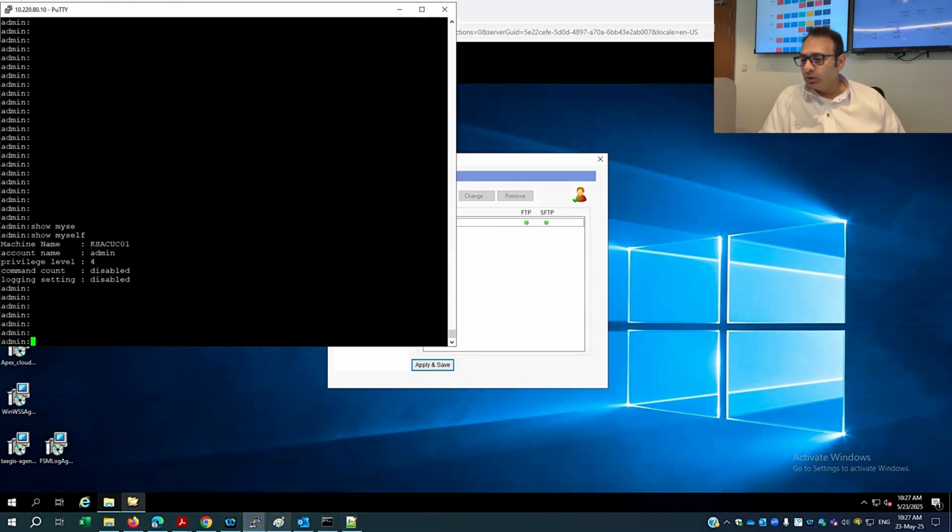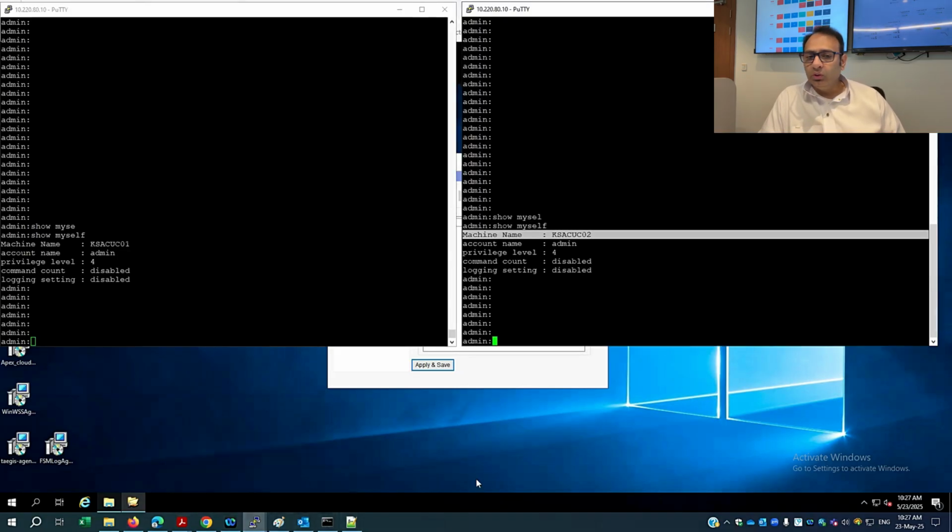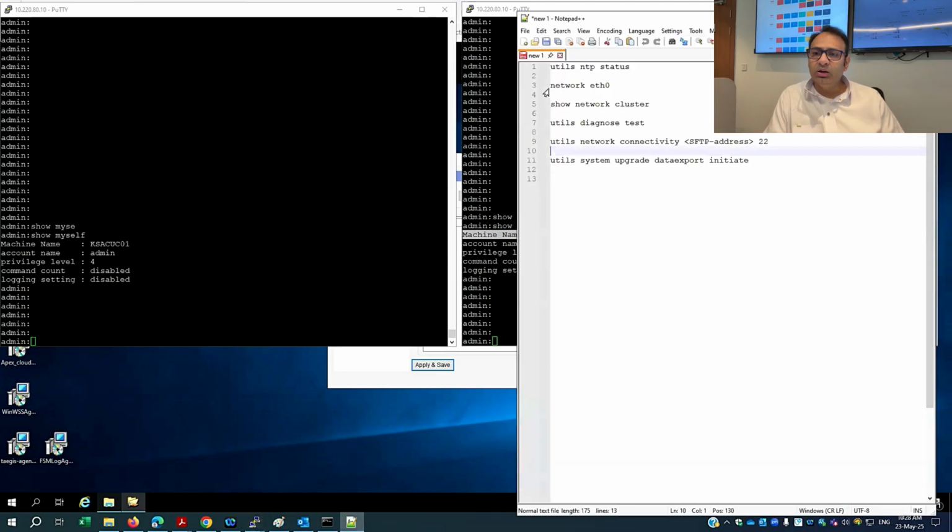After that I will come over here to my Cisco Unity and first check the prerequisites for reachability with my NTP and DNS, because without NTP and DNS your chances for the upgrade or even a new installation are very limited, especially for NTP. If NTP is not reachable, you cannot proceed with your upgrade or a new installation for any Cisco Unified application. So make sure that your existing application is reachable with NTP and DNS as well. I will share a few commands, which are available in the description. I will check with utils ntp status.